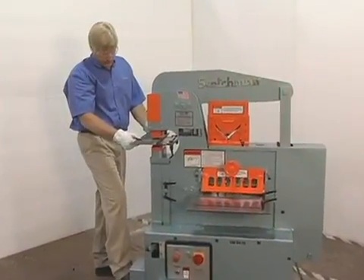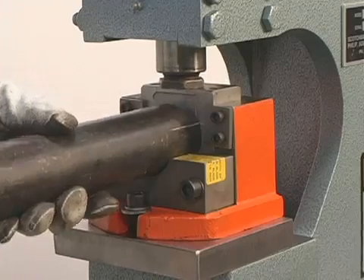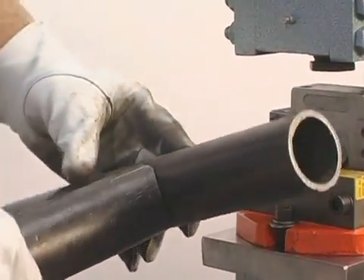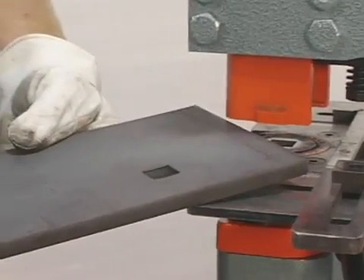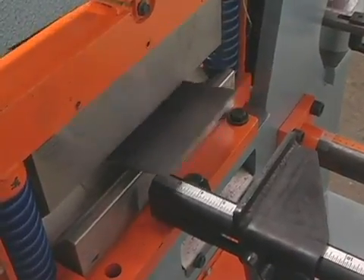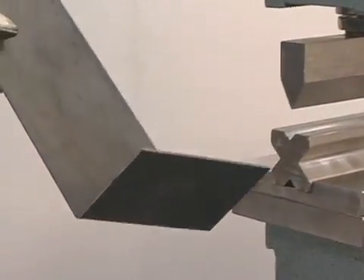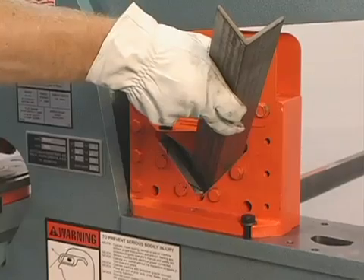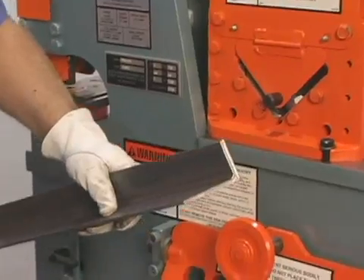In the last few minutes we have demonstrated several of the more popular uses for our iron workers. In our travels around the world, we have observed many individual ideas put into use on the tool table area that have consolidated users' machine needs and saved them thousands of dollars. Please take time to consider the advantages of our tabletop tooling concept — this may be the only machine you need to set up your own fabrication center. Scotchman has a strong dealer network and very capable factory representatives ready to assist you in selecting the machine and tooling to fit your needs, both before and after the sale.